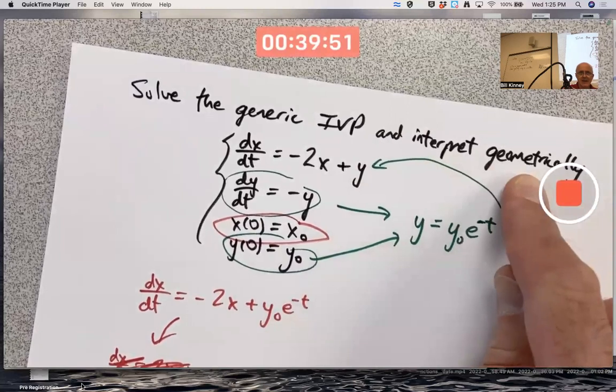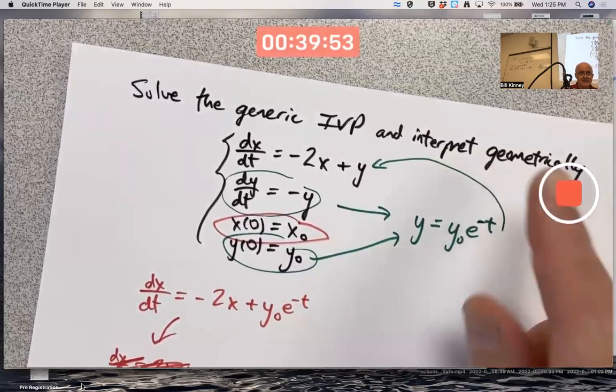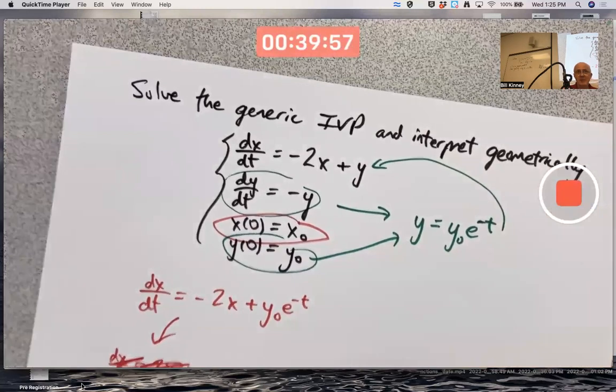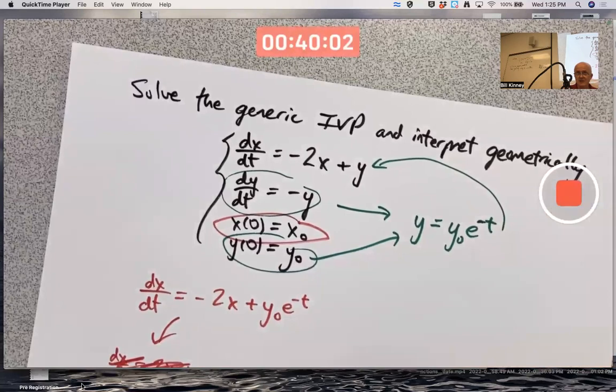Interpret geometrically. What's that about? Okay, this is perhaps our last 15 minutes of class today. This is perhaps the most important kind of idea for the entire semester here, what I'm about to emphasize: the geometric interpretation of this. In the textbook, it's discussed at the beginning of chapter 2, when you read about vector fields, a generalization of slope fields to higher dimensional systems of equations.